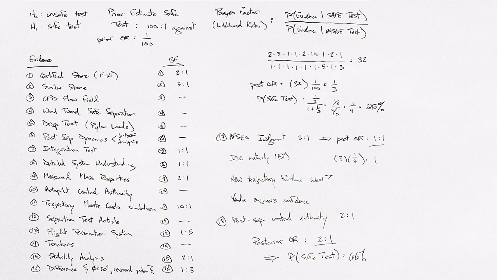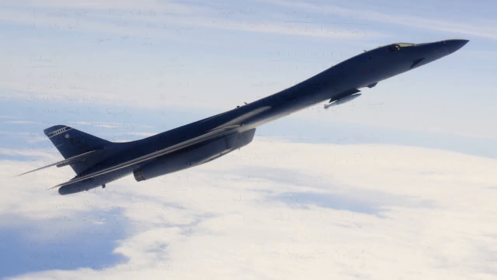It's interesting. In this case, we know how the story ends. On this project, the first launch was not successful, but it was not unsafe. The second attempt, following additional work and some additional buildup, was successful. So at least in this one example, our Bayesian reasoning was consistent with the outcome. I have multiple more examples that I could share, but the details wouldn't add any additional insight to the approach beyond what we've already covered. I will, however, share one more specific example that I hope you'll find interesting.